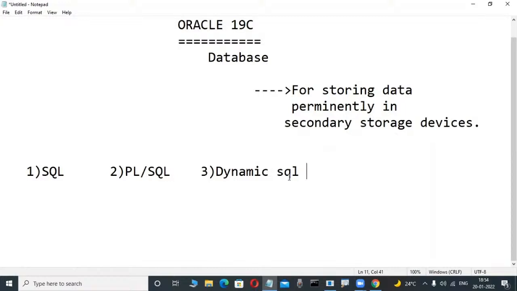SQL is a common one, but syntaxes are different and functions are different, as I'm already telling you. A DevOps engineer needs a little bit of SQL, not much. But here we are learning a pure database, so we are giving so much knowledge. Based on your requirement, you have to take that knowledge.